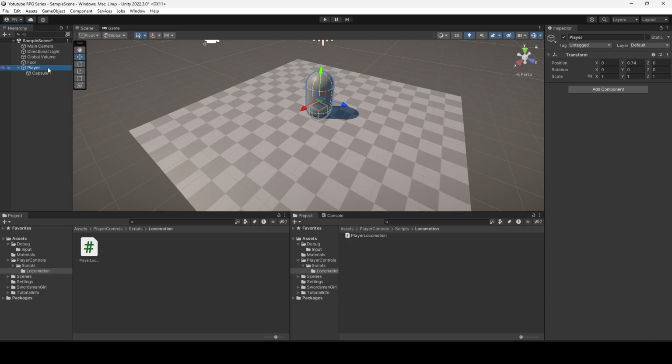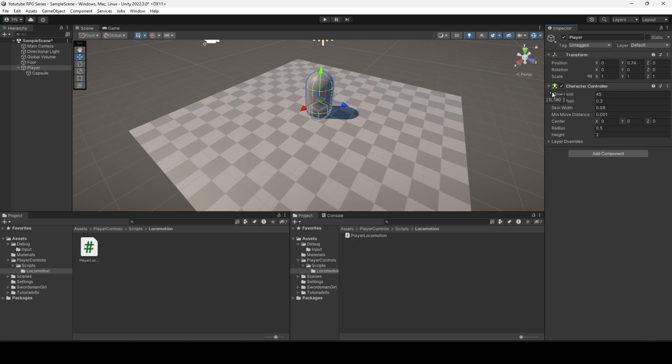So there are many ways of creating player locomotion scripts. You could use rigid bodies, which we won't. Instead, what we will use is the character controller. So you can just add component there and search character, and then you should find this character controller. So the character controller already has so many things set up for character movement, which we can use in our C# script to manipulate how the player is going to behave and how the player is going to move around.